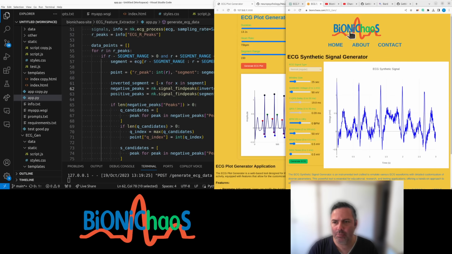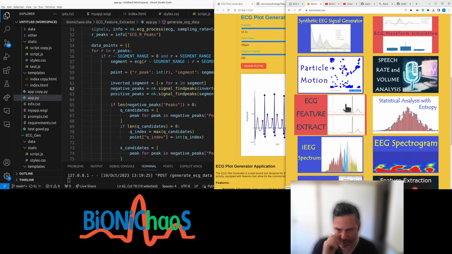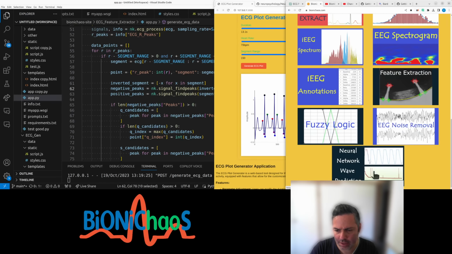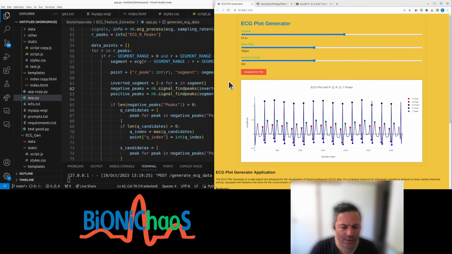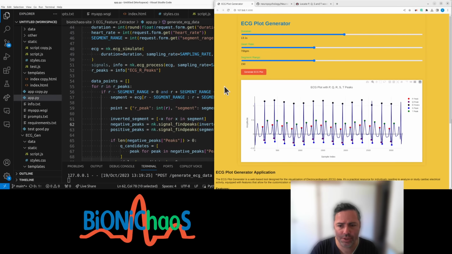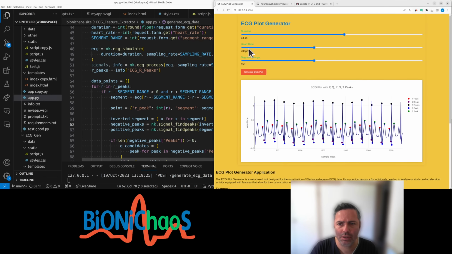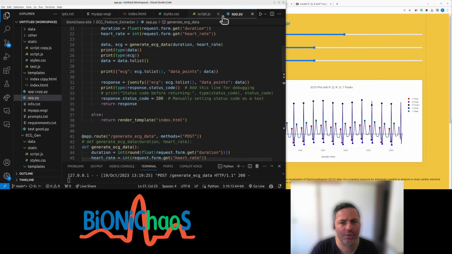Mainly because there's still a bunch of tools on the side that we have to get working again. Probably this neural net signal prediction, waveform prediction will be next in line. I don't know if there's any questions or any suggestions how to improve this or what's missing. Please do let me know.